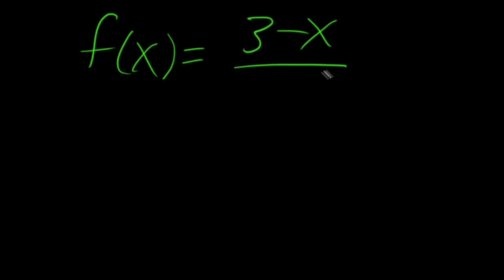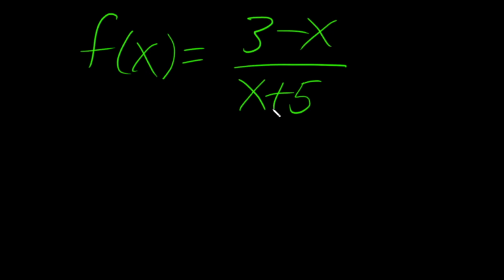Let's start with a rational function. Say we have f of x is equal to 3 minus x over x plus 5. In this case, I like to separate the numerator and denominator to see if they each have limitations. The numerator is just 3 minus x, so we can subtract any number away from 3, and it will work mathematically. Even if we end up with 0 on top, 0 divided by anything except 0 is just 0. So there's no limitations on the numerator.